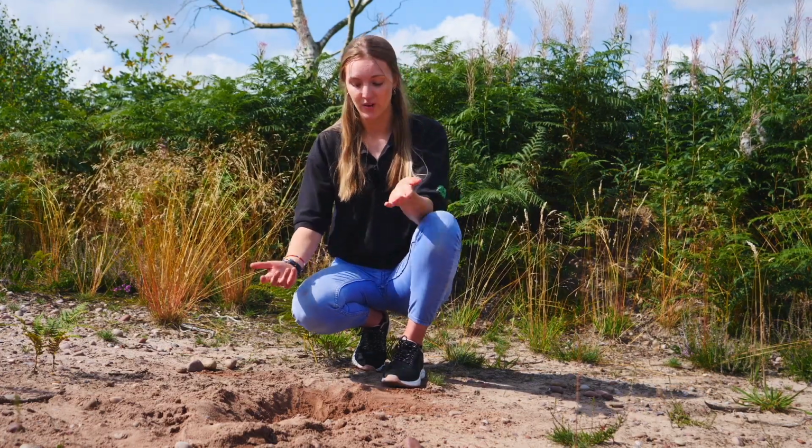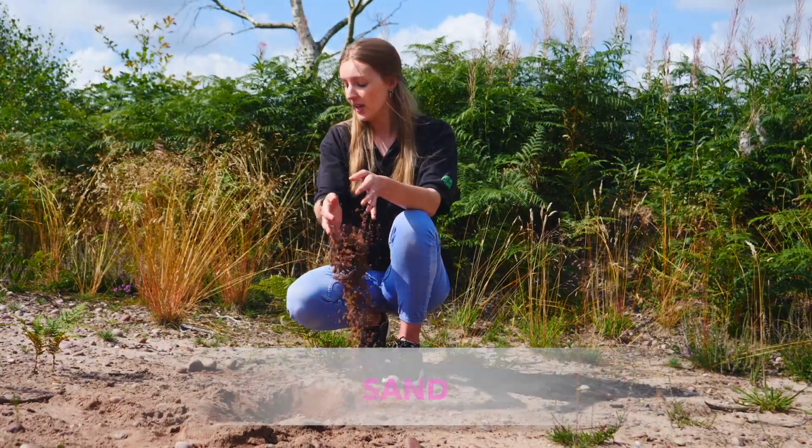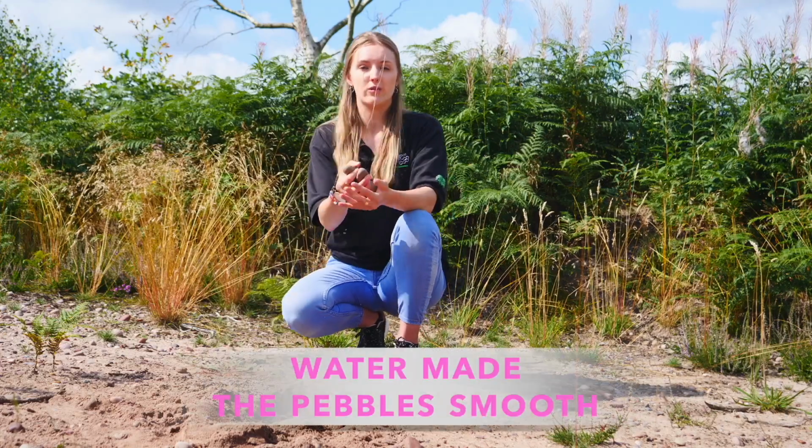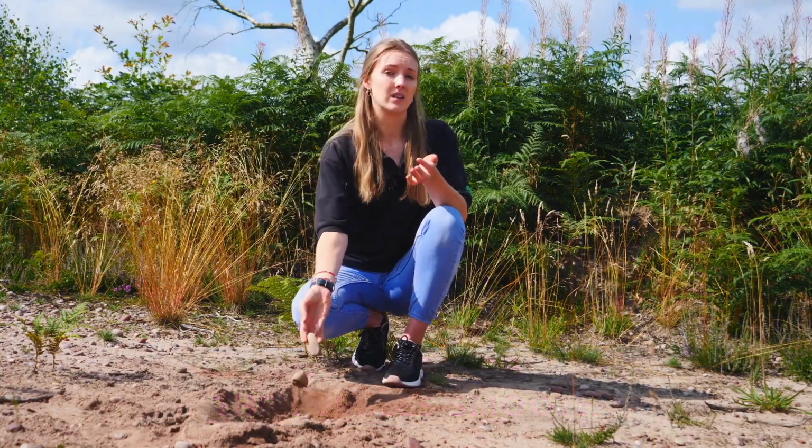Like everywhere else on Earth, rocks deep below the ground produce the soil that's on top of them, and here on heathland it's no different, except these rocks are called sandstone and they produce pure sand, just like you'd find at the beach, and there are also a lot of pebbles around here as well, just like you'd find at the beach. So all these things tell us that this area millions of years ago was once part of a river delta, which you'd find somewhere like the Amazon rainforest, and you can't get much more special than that.